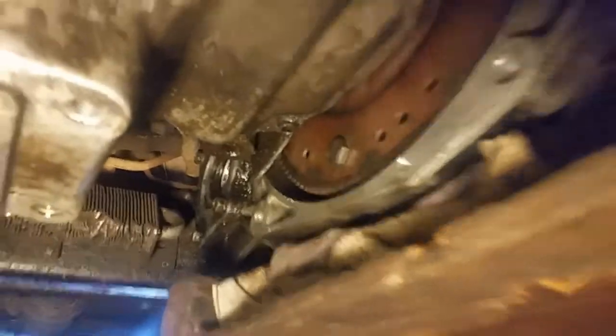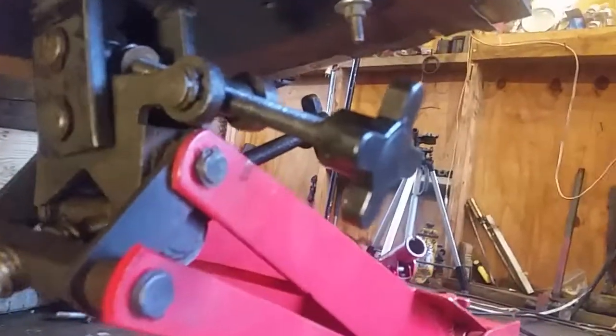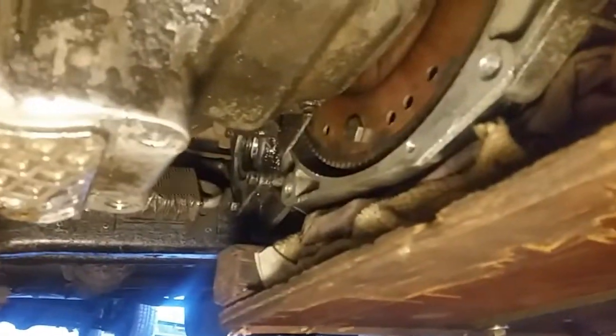Oh, and here's the bottom, and you can see I even got one of my torque converter bolts started. Now this transmission jack is a lifesaver because it has a couple of handles on it. It's got one there, it's got one there. You can adjust it and move that transmission around like that, and it makes a big difference if you're a one-man band.